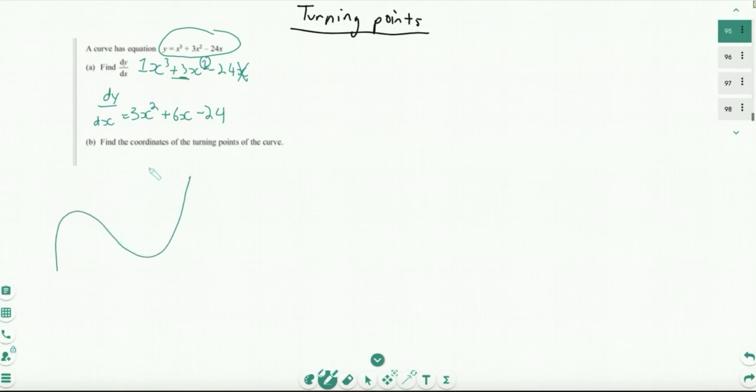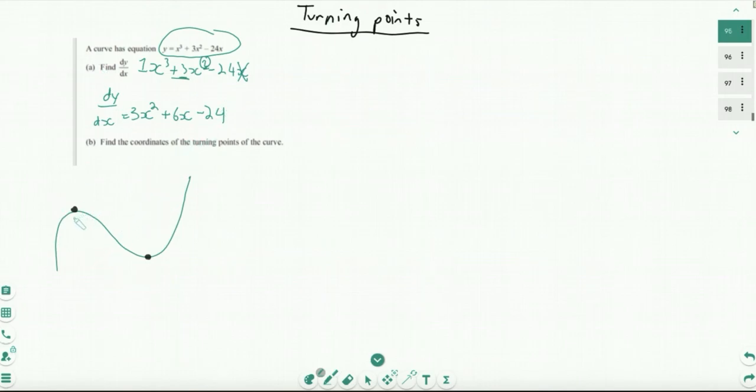All right? And we're being asked to find the coordinates of the turning points. A turning point, guys, is where a graph goes from a positive gradient to a negative gradient, or from a negative gradient to a positive gradient, aka this point over here and this point over here. As you can see, the gradient here is positive, and then it slopes towards negative. And for this point here, the gradient before it is negative, and it becomes positive. So these are the turning points, where the gradients switch.